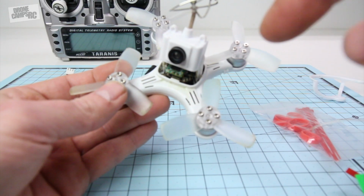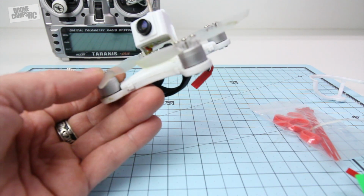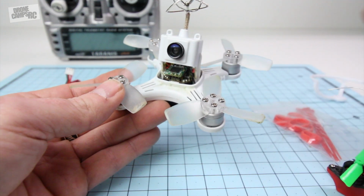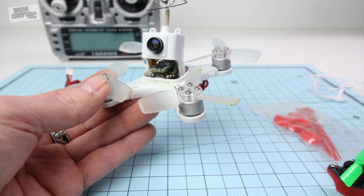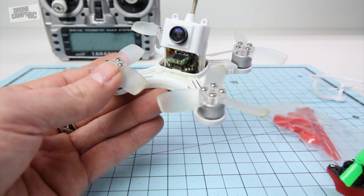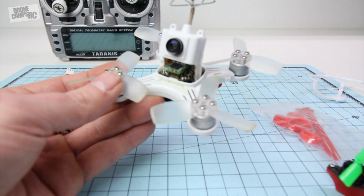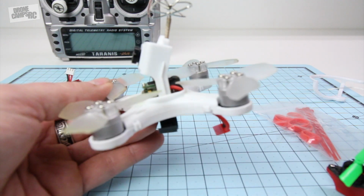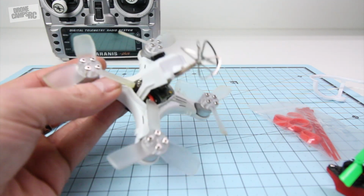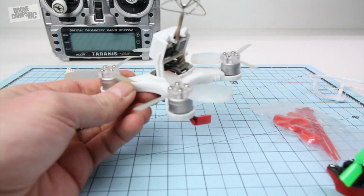So these props are 2.3 inches, and they do perform quite well for this setup. I feel like the motors are beefy enough and the props are beefy enough to give this micro quite a bit of punch, that punch that you're looking for, because sometimes when you get a micro and you go to punch out, you're really not impressed with how fast it punches out. You're kind of waiting for the power to happen, and sometimes it just never happens. So that's kind of a bummer on some of the micros, but I don't feel that way when I'm flying this one. It actually has quite a bit of punch out.